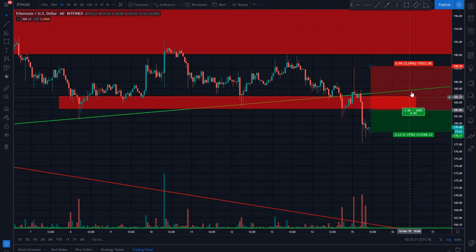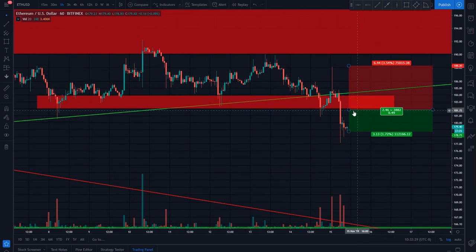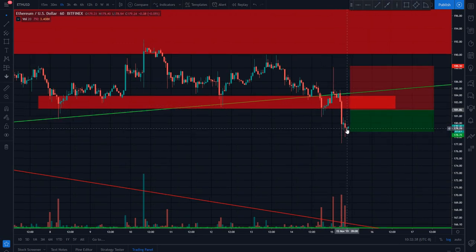We'll probably have a risk of around 3.5 if we do get a pullback all the way to around this area. We'd like to see the 1 hour candle close, and ideally it'd be really good to see a doji like this one here, or around these levels where we see a doji and we see some hesitation in the price. That's what we want to see, except going the other way. So we see right here a push down, and then we see the price trend the opposite direction. That's what we're wanting to see.